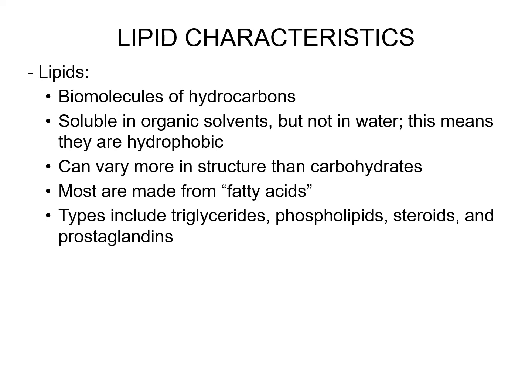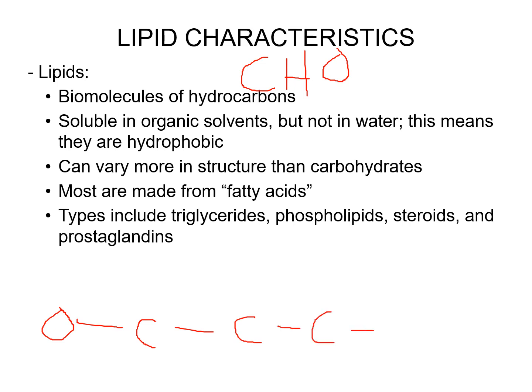Let's discuss a few characteristics that make lipids a little different than carbs and proteins and nucleic acids. Lipids are chains of hydrocarbons. And remember, the three main ingredients of a lipid are carbon, hydrogen, and oxygen. But the oxygen is kind of rare, if you will. What we're going to have is an oxygen here, and then a whole bunch of carbons in what we call a tail or a chain. And then those carbons are going to have hydrogens linked to them on either side.